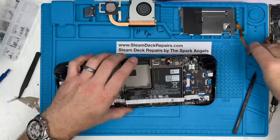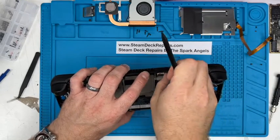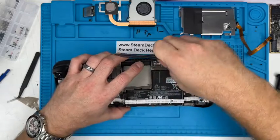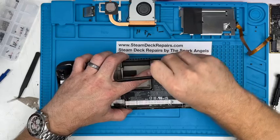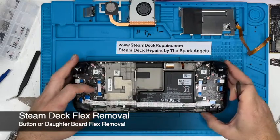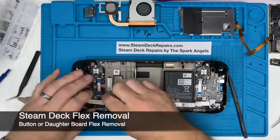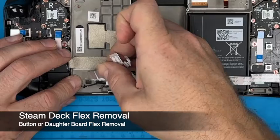Put that to one side, and the audio board wants to come out of its own means, so you could probably have left that cable attached to it, and it draws it out with it. Quite fiddly getting under there and pulling it out. There we go. Out comes the audio board. So we're going to loosen up this daughter board cable just to clear it. Give it a wiggle. There we go.